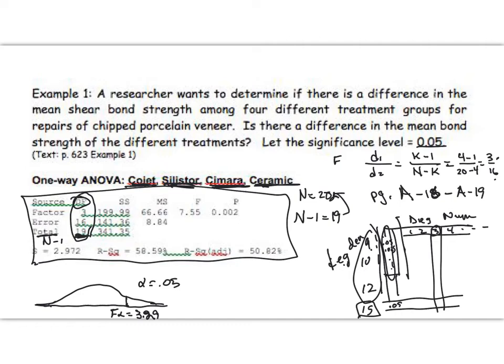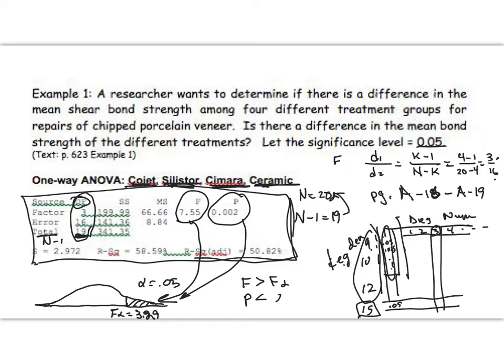Okay, so I already have this information printed out, probably from Minitab. And if you look up here, there's my test statistic, and here's my p-value. So you can compare this now to the critical value. That is in my critical range for sure, because it's greater than 3.29. And also my p-value is 0.002. So that's also another indication that it's in the critical region. So F is greater than F alpha, and P is less than alpha.